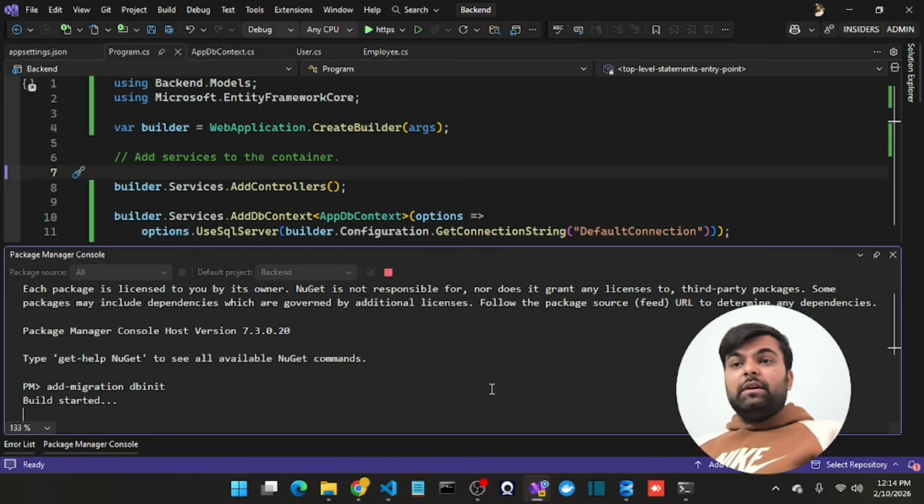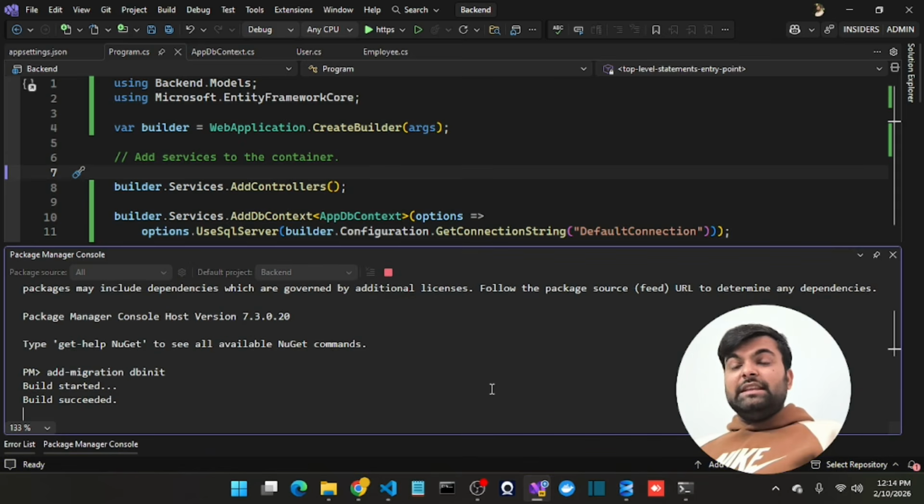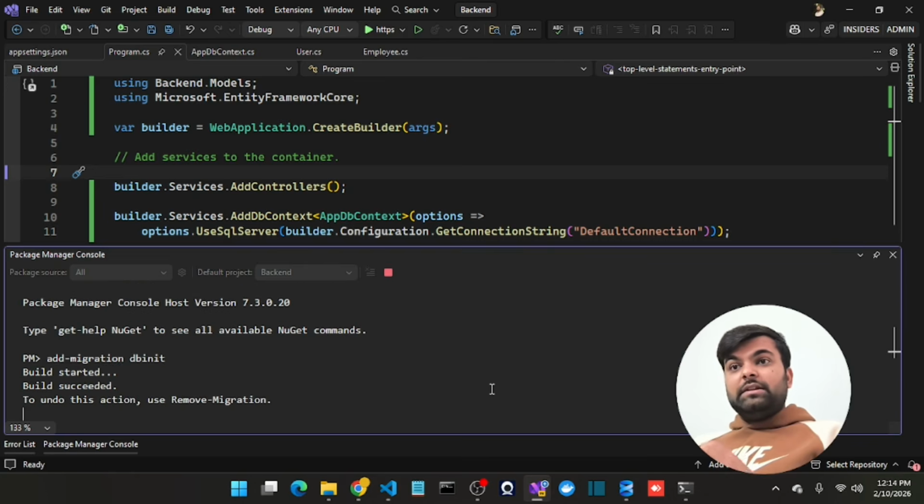It will give us the migration file. Thereafter we will update the database and see the reflections in the database, where all the things are automatically created.